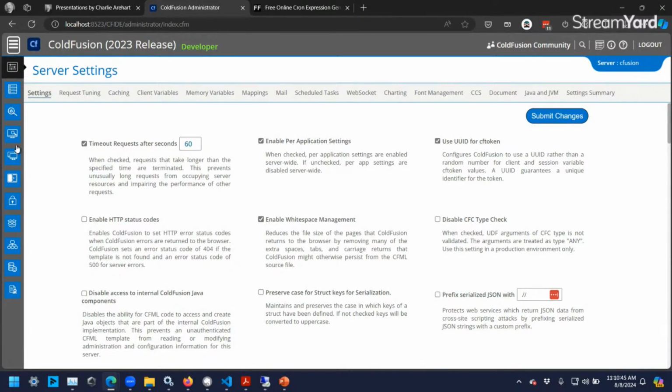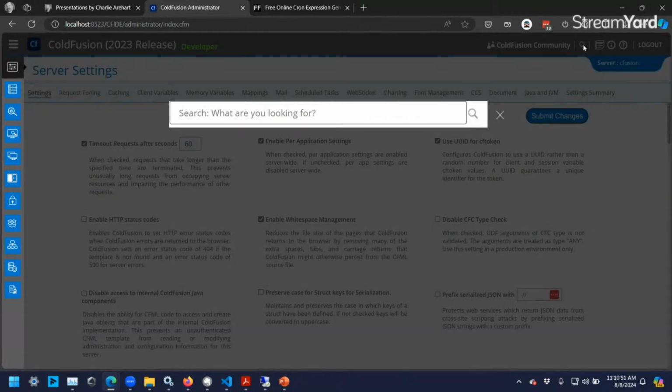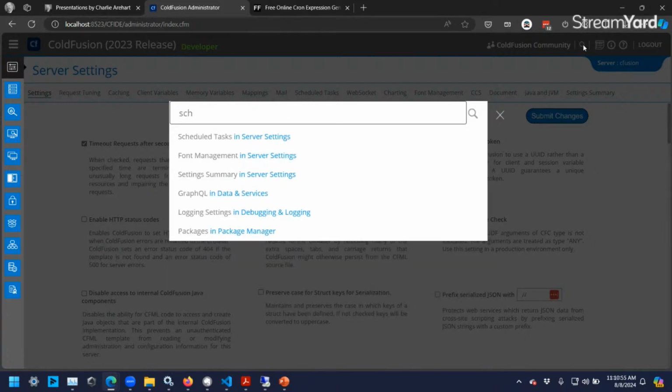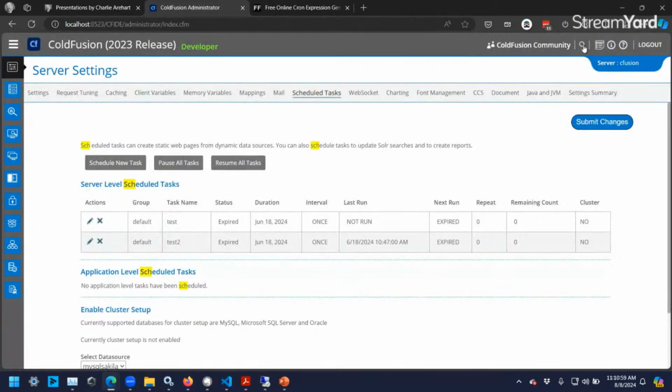You're right, it's hard to remember. So look up in the top right corner, there's a magnifying glass. If you click that and type sched, before I can even finish typing it, there's scheduled tasks. You can just use your mouse to pick it or down arrow and click it. And there we are. We're in server settings, first button, server settings, scheduled tasks. That's the way that works.